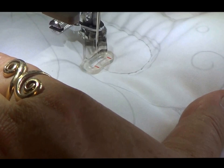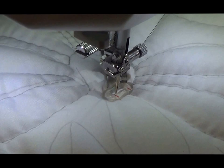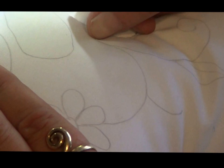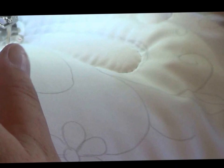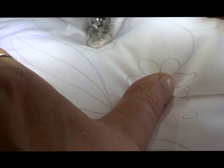The other thing with a trapunto is it needs to be a completely enclosed design. I couldn't trapunto that without making it an actual enclosed design. So I would have to make it two rows of stitching, like it would have to be that way, otherwise it won't work in a trapunto style. So that's another thing to keep in mind. It might be nice to think that you're going to trapunto all these beautiful lines, but reality is that they would have to be thicker than you first initiated.